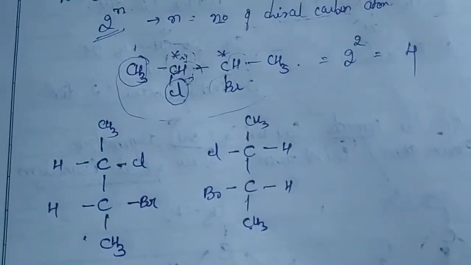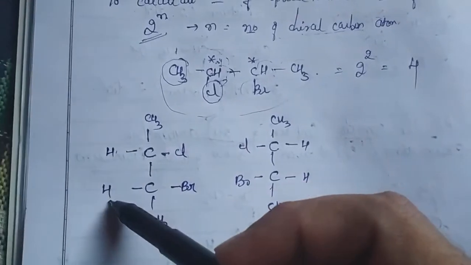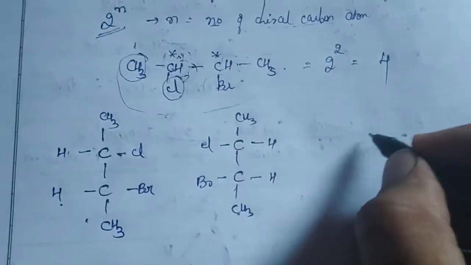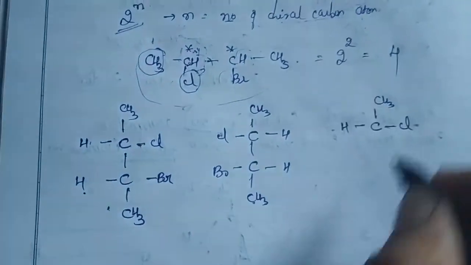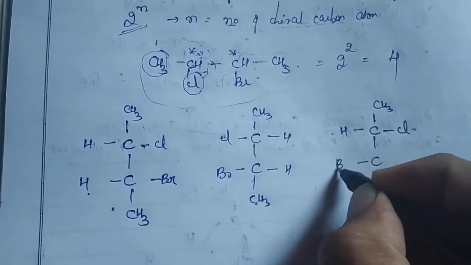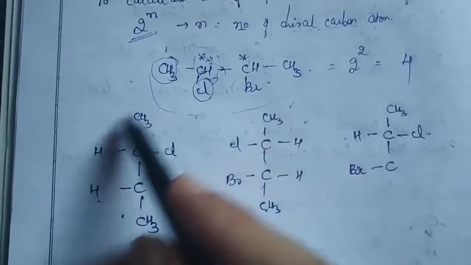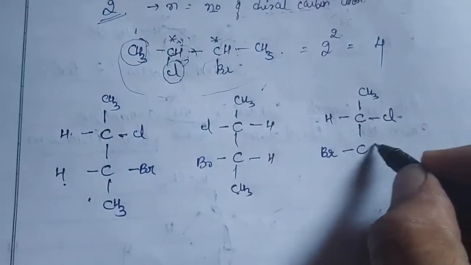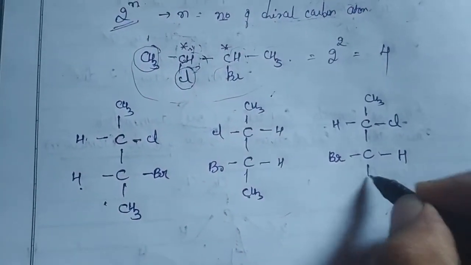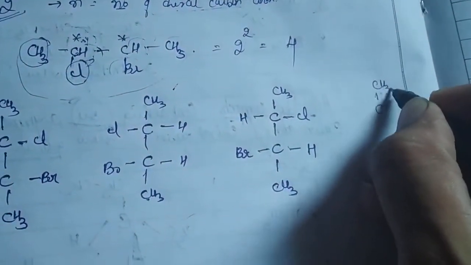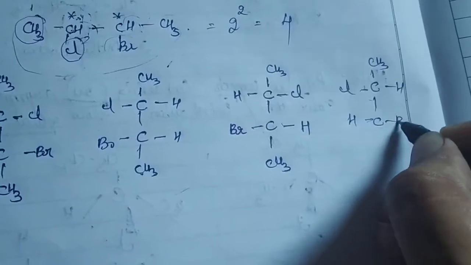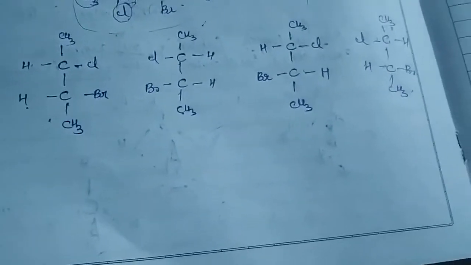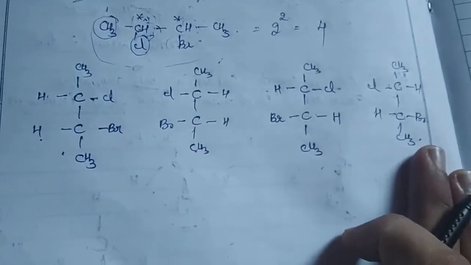So what could those be? Here we have drawn H and H on the same side. So let us write one more structure in this way: CH3, H, Cl, C, and Br. Okay, now I am writing one new possible structure. And here I will write H, so here CH. What would this structure's mirror image be? Yes, CH3, Cl, H, CH, Br, CH3.